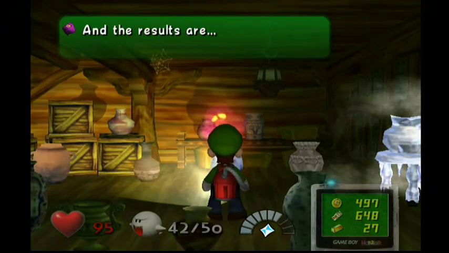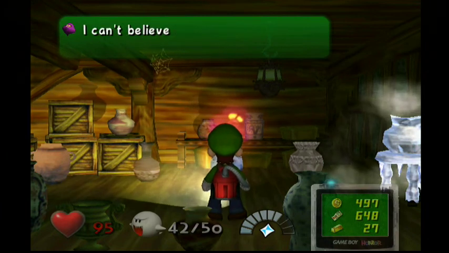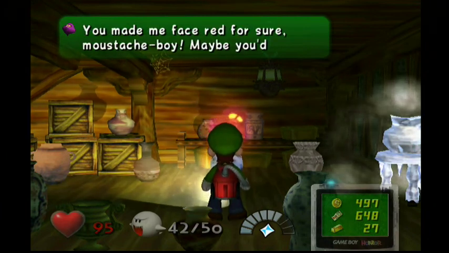Game's over, mate. And the results are... He has to pop into a jar. You got 7 in, boyo! I can't believe it, how could I lose? You made me face red for sure, mustache boy.